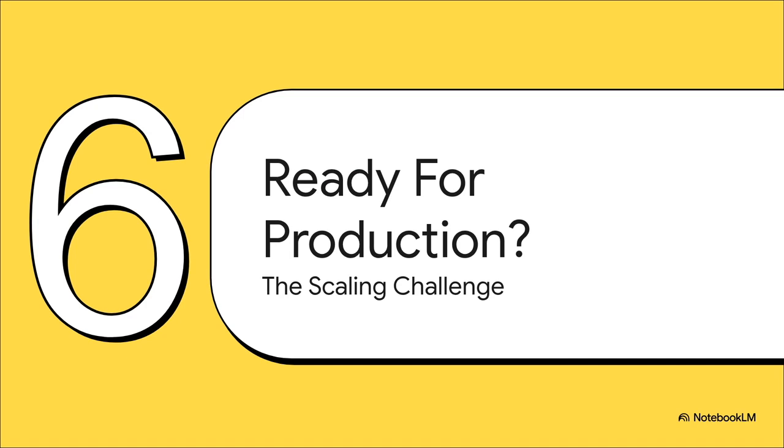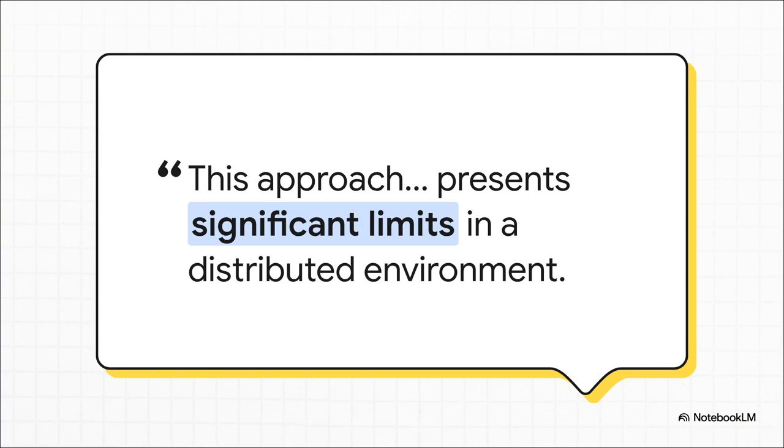Okay, so we've got this beautiful working system on one machine. But what happens when we go to production? When we have multiple instances running behind a load balancer? Things get a little more complicated. And this is something Antonio, the author, calls out directly. The POC keeps track of all the open client connections right there in the server's memory. And that's totally fine for a single instance. But in a clustered environment, that's a big no-no.